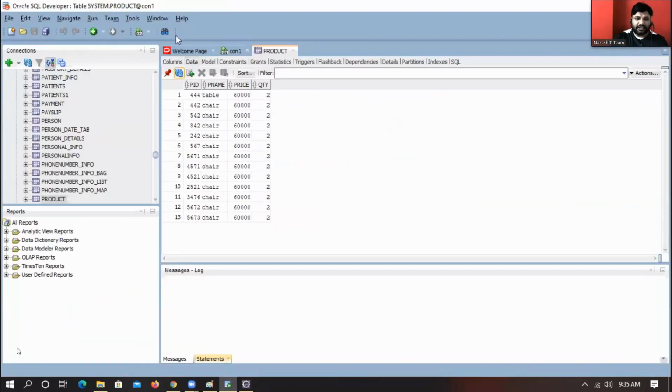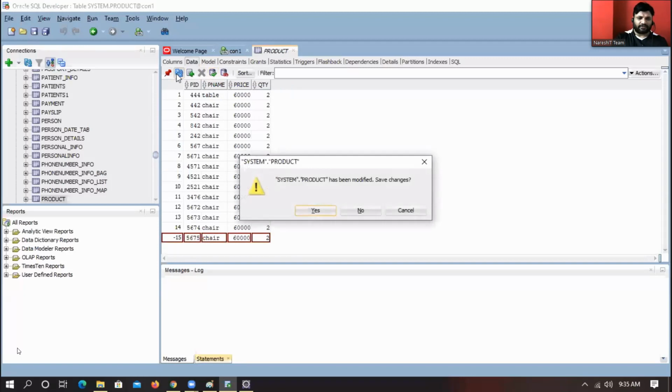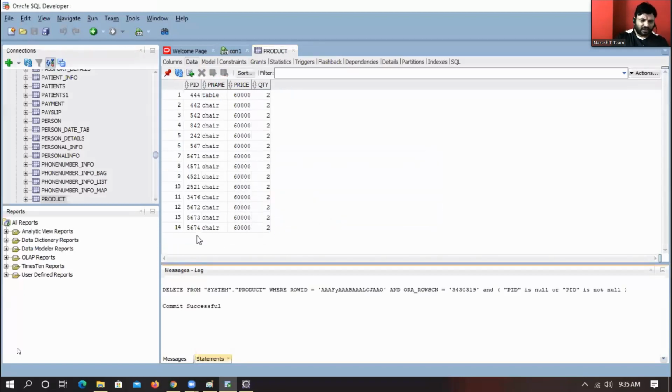Suppose you delete any value in the middle. Let us assume I deleted this record. So in the existing values, what is the highest value plus one? That's it. This record we lost. Say refresh. Yes, we lost the record.